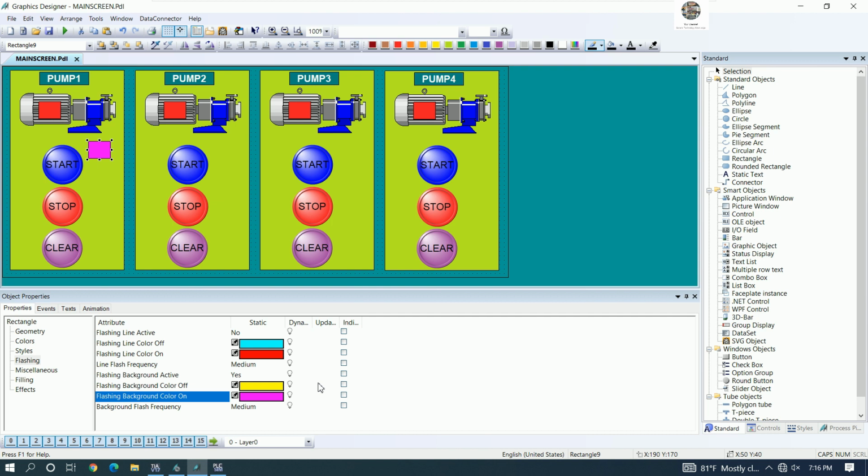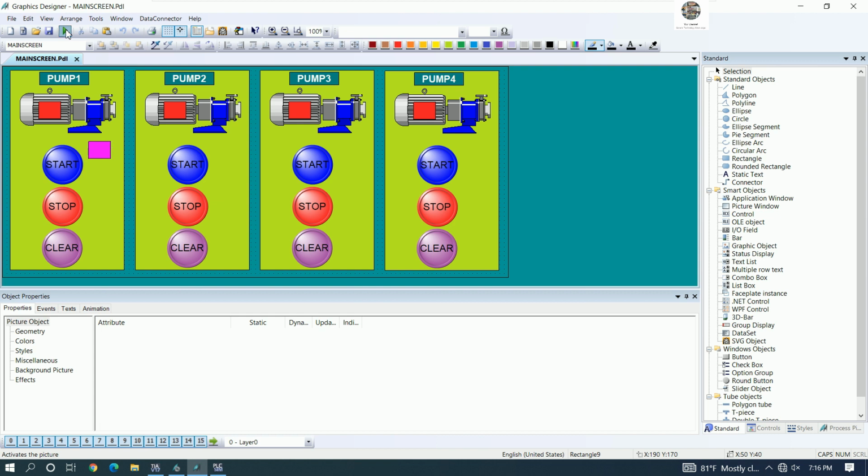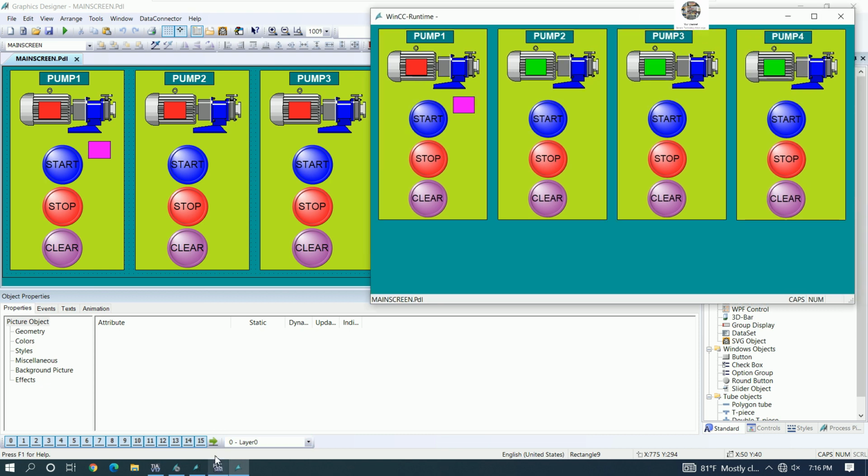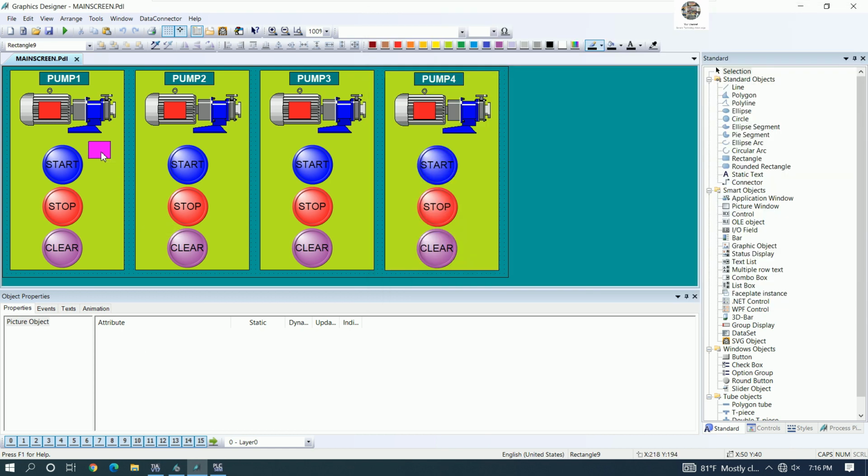And I need to display it. So for example, we run right now. It will show the flashing also, right? But we need to hide it. Yes. Right now it's flashing. And I will clear the alarm first. Yes. Then we can hide this one. Active only when there is an alarm, right? So let's go to the hidden setting. Yes.